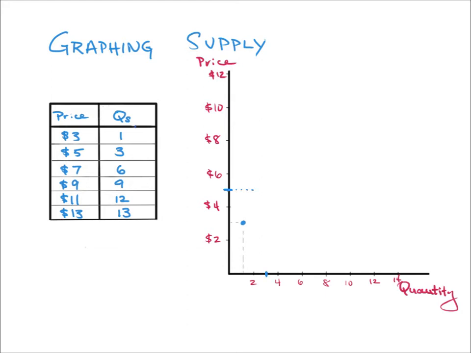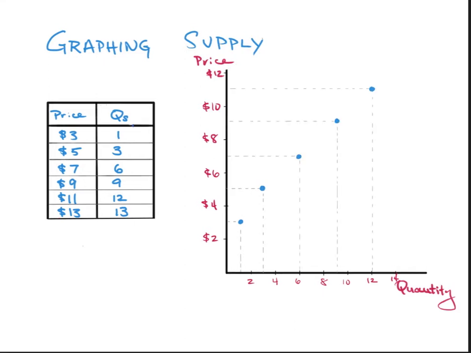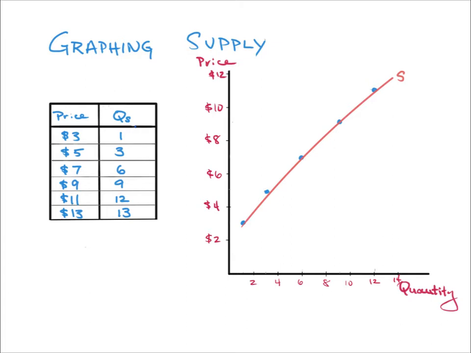So I try to add that point to the graph. Okay. And ta-da. There's that second point. Okay, and then I continue through this and I add the points one at a time until I get them all in the graph. Then in the next step, I play connect the dots with these different points. Just put them all along one line or curve. Here's my supply curve. Okay, this supply curve tells us at each price the quantity that would be supplied.